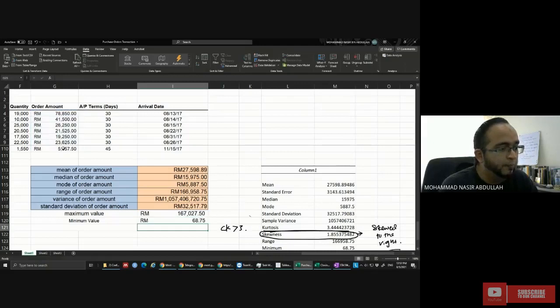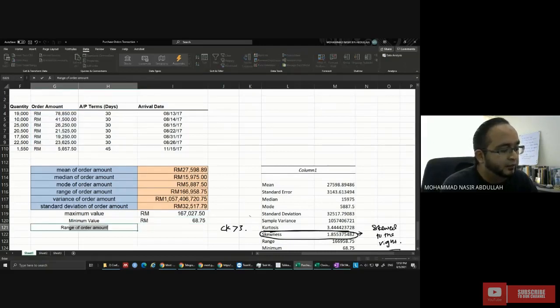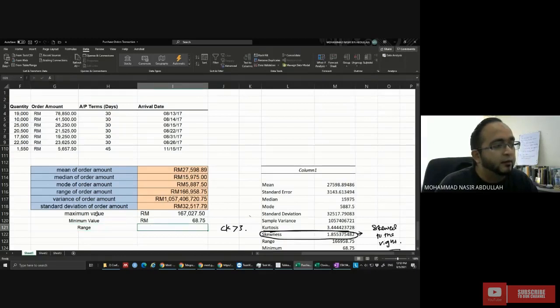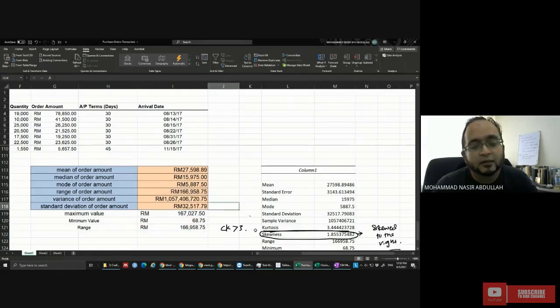Range is maximum minus minimum. So kalau nampak dekat sini maximum, I letak dekat sini kan. In this one, maximum minus minimum. You will get the same answer lah. Okay. Boleh?